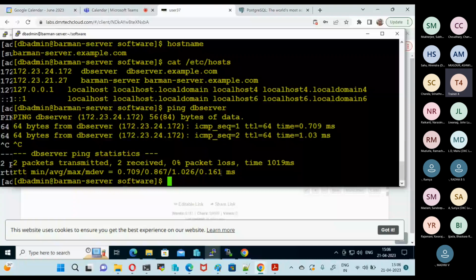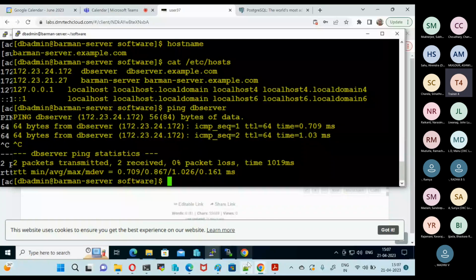Save them on the barman server so that barman can have complete control of the recovery process. At this point, barman installation is over, we have set up the configuration, and we have set up the name resolution for barman and Postgres.